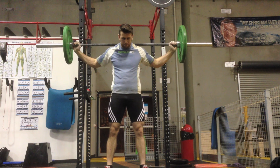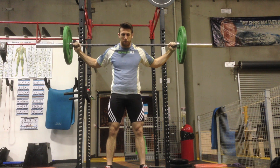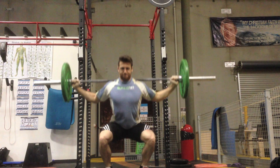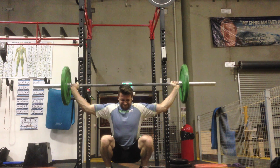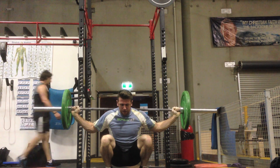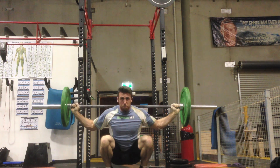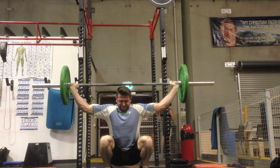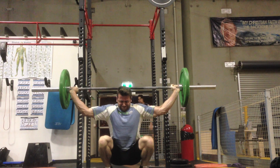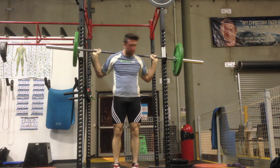This exercise — the strict press — came out of nowhere. It's one of the most difficult underestimated exercises I've ever done. I've push pressed about 80 kilos from this position, but try and see how much you can do with absolutely zero push — literally just press it. There is no bounce from the lower body. I was trying so hard not to bounce, and on some reps where I thought I'd done it properly I reviewed the footage and could still see a bounce. I look extremely uncomfortable but I was concentrating on generating force only through the shoulders. Please give it a go so you can appreciate how difficult it is — any momentum from the lower body and you're disqualified.